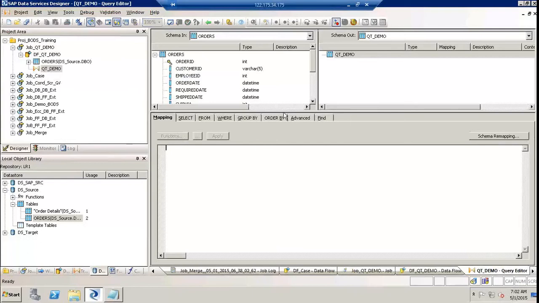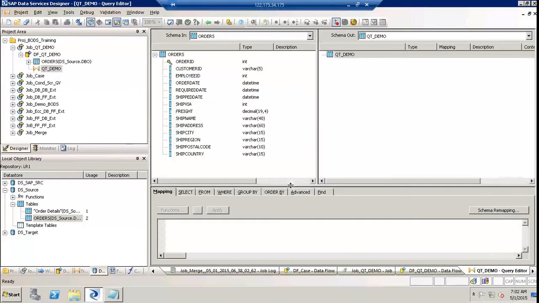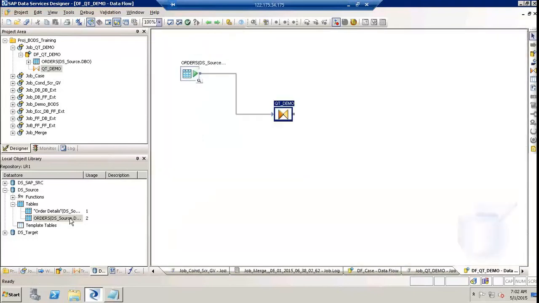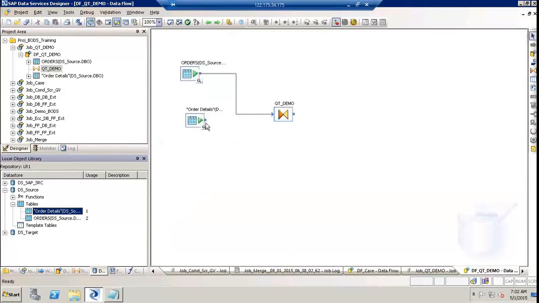Now open this. We already spoke about this, but I'll repeat. It's divided into three regions. One is your schema in, which talks about your source table structure, schema out, your target table structure, and the work area. So let us say I pull in two tables as my source, orders and order details, and connect them with the query transformation.